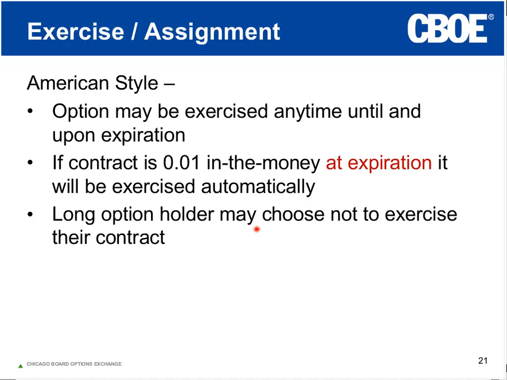Now, if you own an option contract and your intent behind buying that call option was, let's just stick with a call option here, your intent was not to purchase shares, but just to try to profit from the increase in the value of that option contract, if it's a penny or two in the money at expiration, you may choose not to exercise your contract. Again, with American-style options and with equity options, you have a right, not an obligation. And if you have a long position, you have the right to not exercise that option contract at expiration.